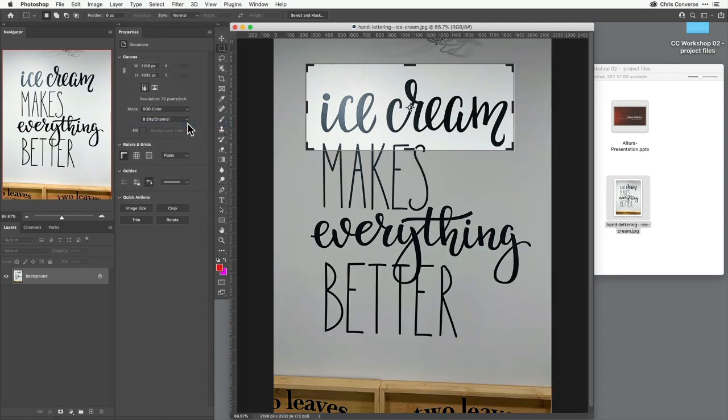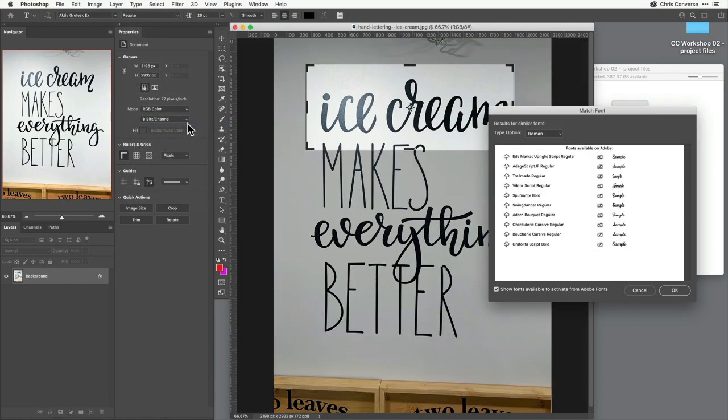So just like inside of Capture, Photoshop's going to send all of this data up to Creative Cloud. Creative Cloud is going to evaluate all of these letter forms and try to find fonts on Adobe Fonts that will match this. Now in my results, I'll see all of these little icons here next to all of the detected fonts, and these allow me to activate this font immediately for use on this machine. So this is a little bit different than Capture, where Capture will save all of the information about the font and put it into a CC library.